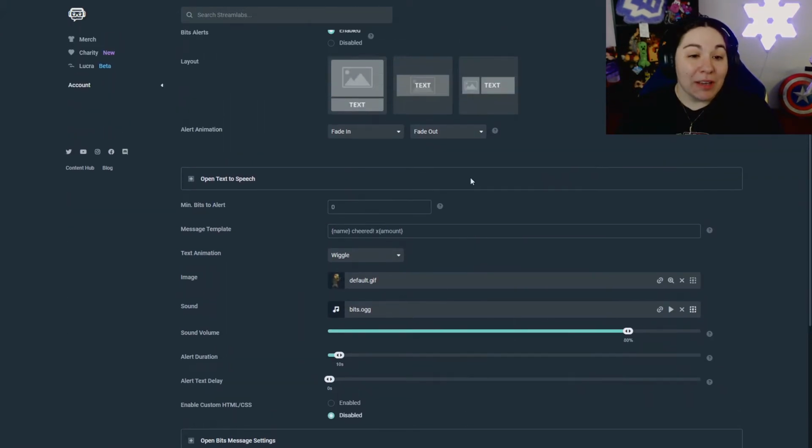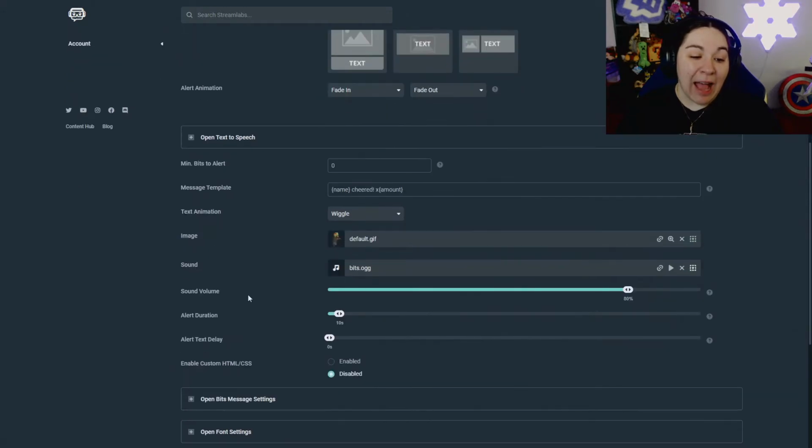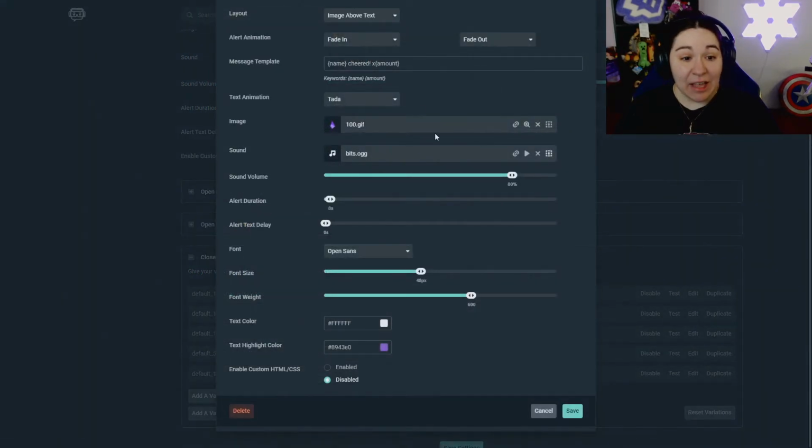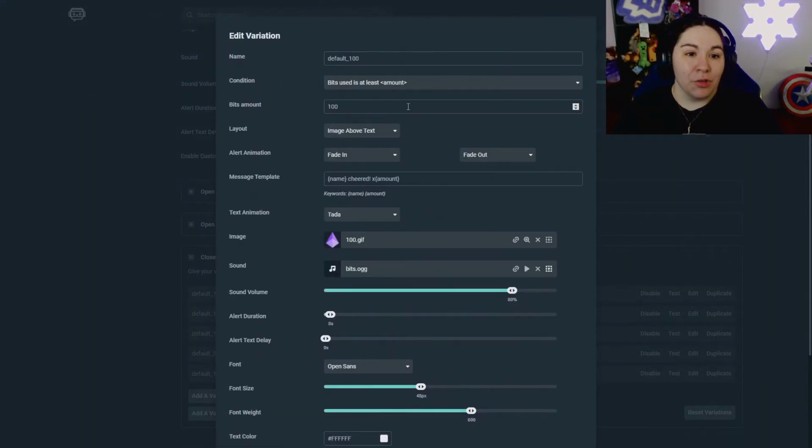Now, if you want to get a little fancy with things, you can add variants. So here you see that it already has built-in variances in Streamlabs when it comes to bit donations. So this is going to be 1 bit, over 100 bits, over 1,000 bits, and so forth and so on. So you can actually edit these and make that look like whatever you want. Again, if this is overwhelming and you're new to it, don't worry about it.